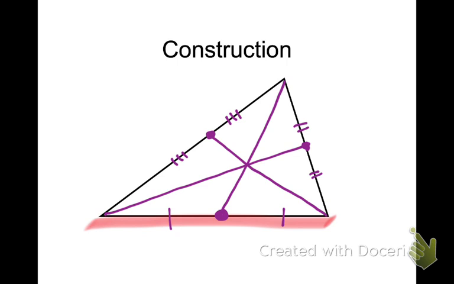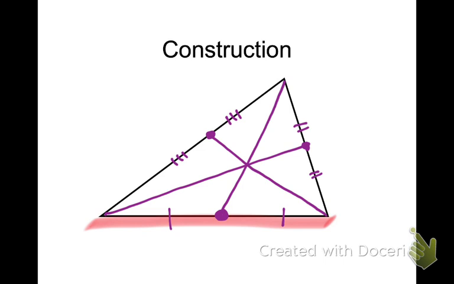And so if you did it correctly, what should happen with all three of your medians? They should intersect. That's called a point of concurrency. Not that you need to know this, but a cool part about this point, it's the center of gravity of the triangle. So if you created all three medians and then balanced it at that point, it would be the balance point. Okay, so that's one way you can check that you are accurate in your measurements.